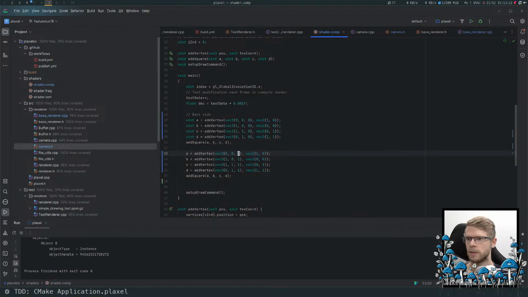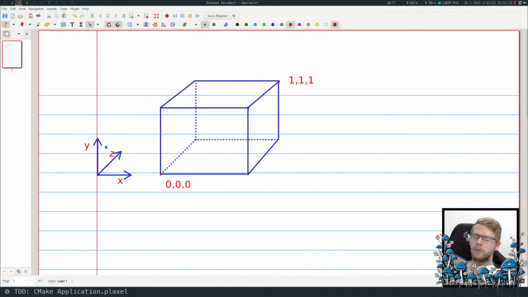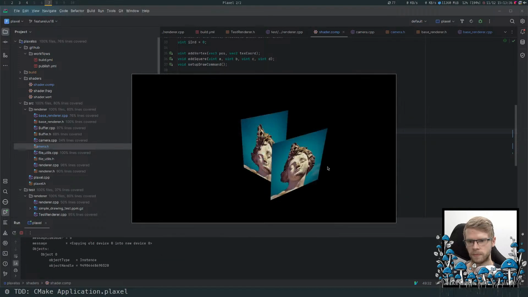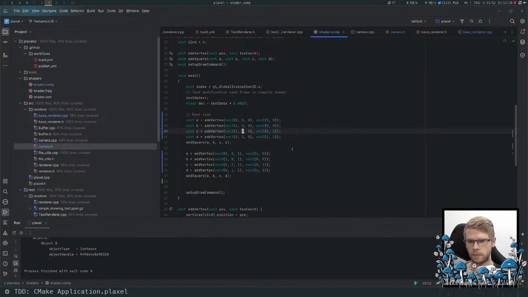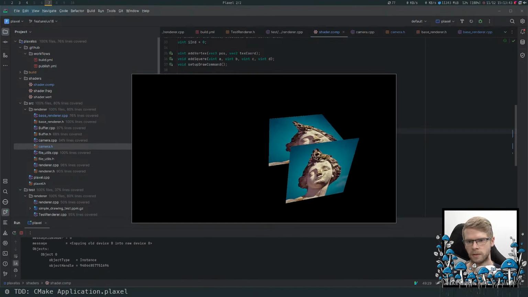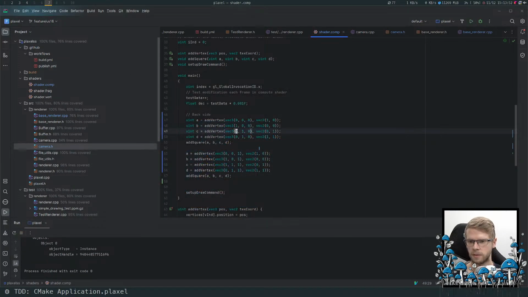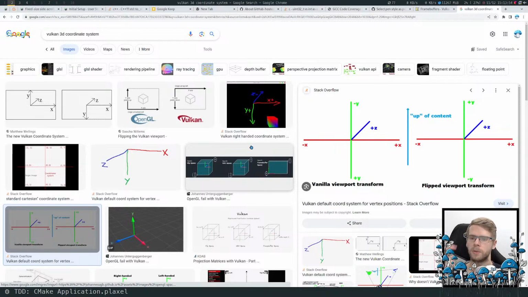Okay. And this coordinate is also reversed. Okay. I wanted to check this one also. So the x coordinate seems correct, but then the z and y axes seem to be incorrect.